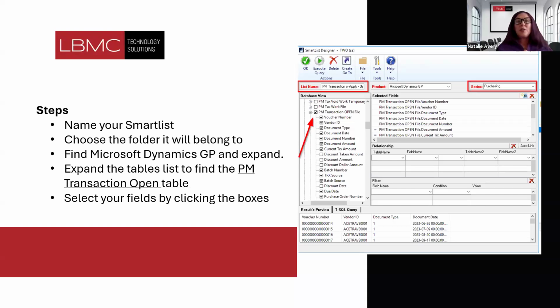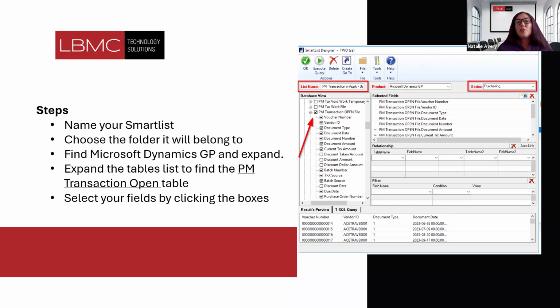Then I go down to this list that you see here. First thing you want to do in this list, because you will see a bunch of stuff in there, is fish through that list and find Microsoft Dynamics GP, and it's in alphabetical order. You're going to expand that Microsoft Dynamics GP folder and look through your tables. They are going to be named just like you saw them in that table's description. So that is why I said pay attention to the names, take screenshots and throw them off to the side, write them down, whatever works best for you.